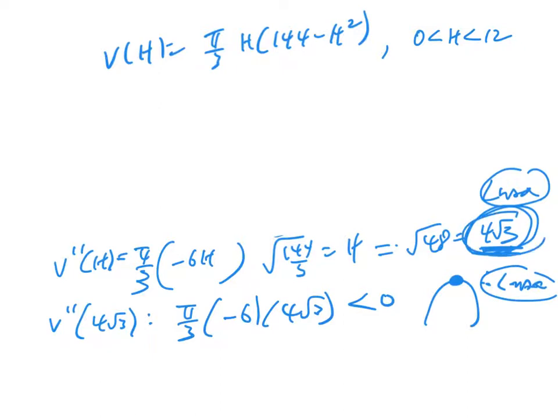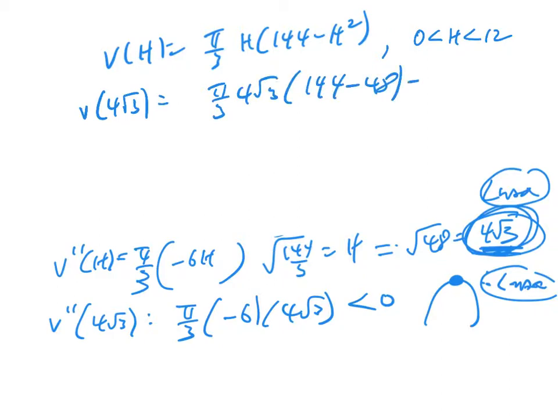Is this number here the maximum value that will give the volume of a cone? In other words, we're going to have to check the actual volume. So we're going to figure out the volume of root 3, and all we're going to do is sub it into here, the top part here. We end up getting the following: root 3, 144 minus this becomes 48. And then you can simplify it and you get a number. I'm not going to bother with using the calculator.